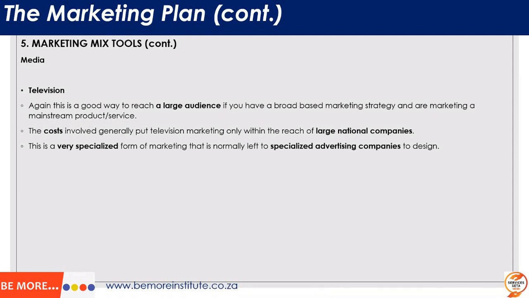Of course, that was all done on SAB's budget, not necessarily the small individuals, but those small companies had the opportunity to actually get that exposure. Television is very specialized, so definitely you'll have to deal with specialized advertising companies when you want to go that route. Hence, it becomes expensive because it's not something that you would usually be able to do in-house as a business owner.